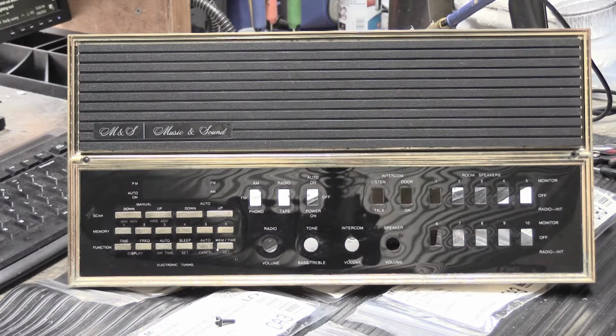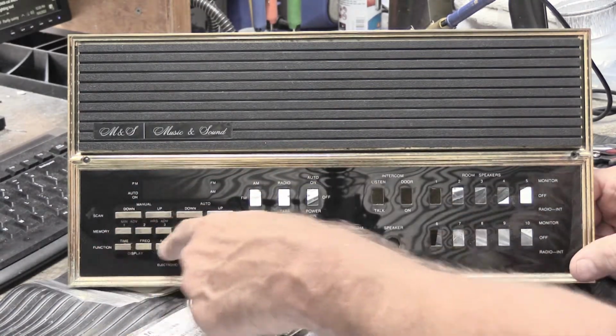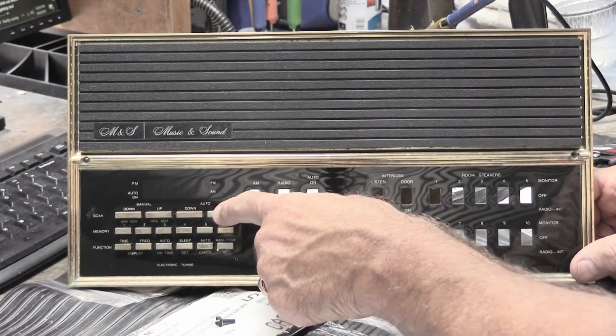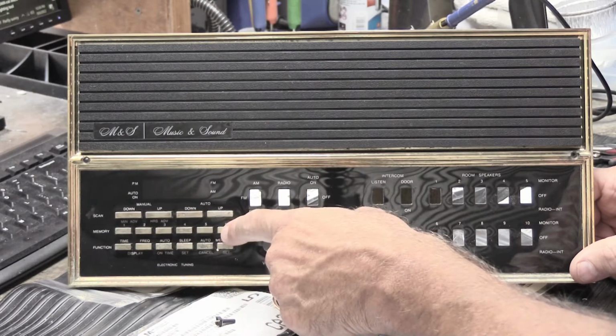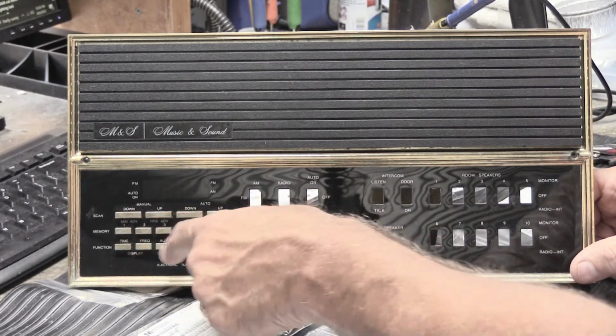If you're interested, you can watch it. One of the things I talked about in thinking through the process of what it would take to work on and repair one of those has to do with these 3 rows of buttons down here. These buttons here, which are to manually tune the radio, to auto-tune the radio, to program radio stations into the 6 memory buttons, and then other functions like set the clock and things like that on the bottom row.